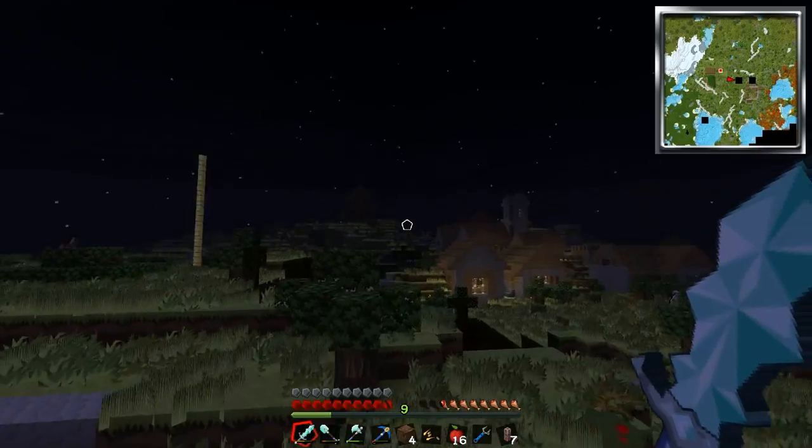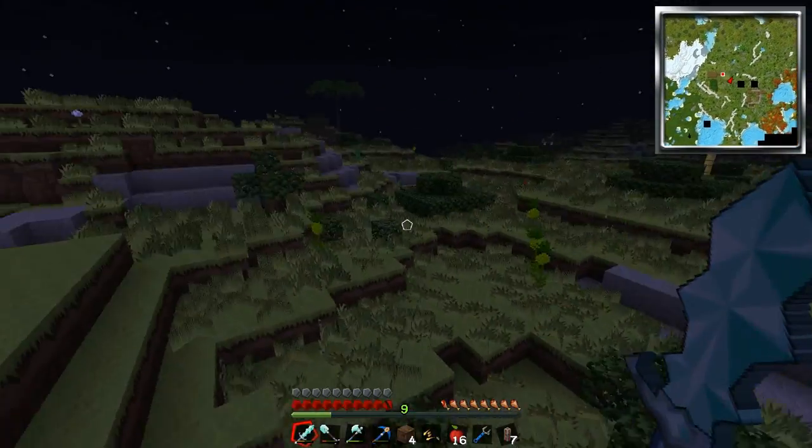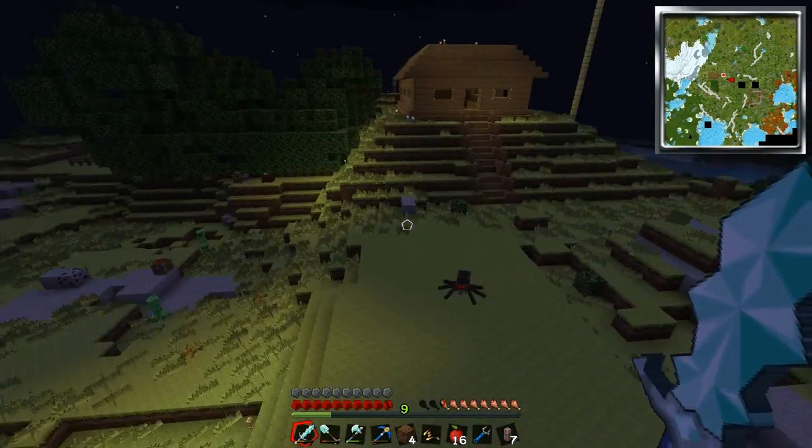Is there a creeper floating there? There is. What the heck is that? I like the hat. It looks like half a slime. Where did that Enderman go? Has he given up? I think it might have done.